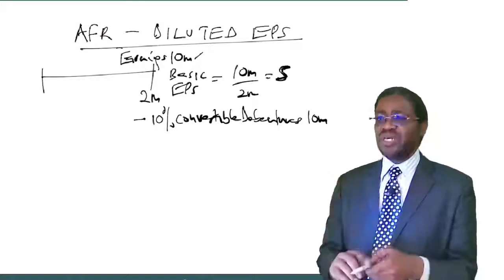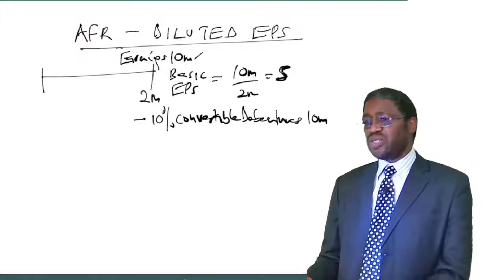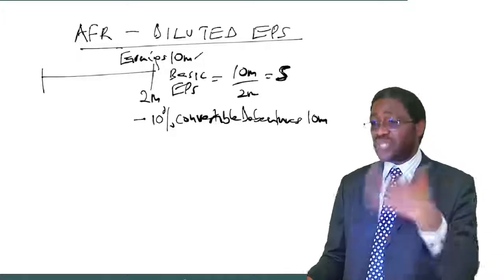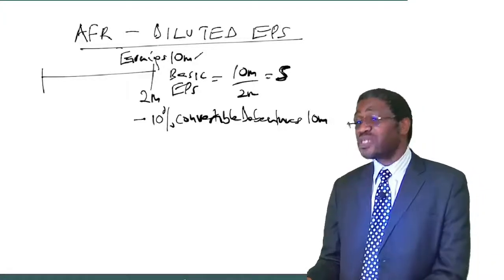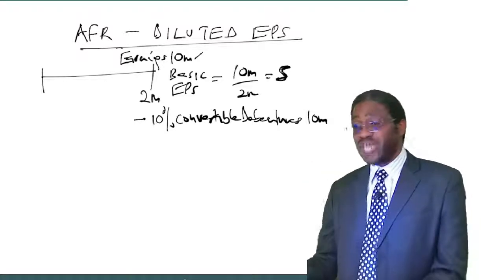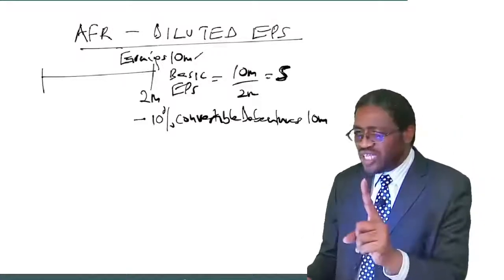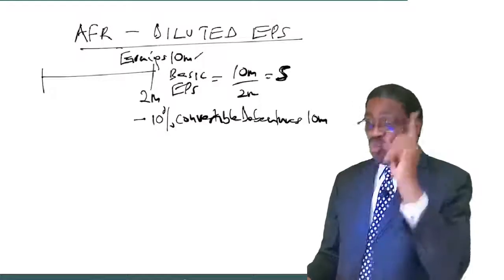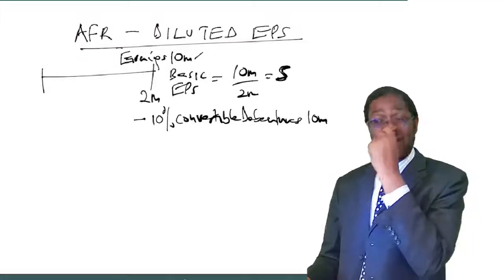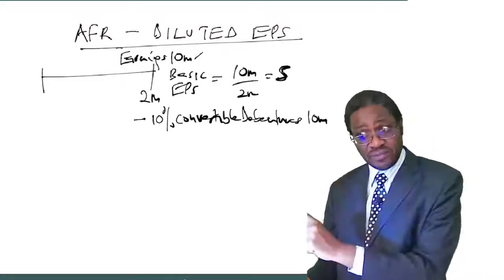One of them is what we call convertible debentures. So if your company by the end of the year has convertible debentures, which I'm assuming are maybe 10% convertible debentures amounting to 10 million, then we are saying these are instruments that will give the holders the opportunity to own ordinary shares in the future. They have not been given yet, but it's likely that they will be given ordinary shares in the future.